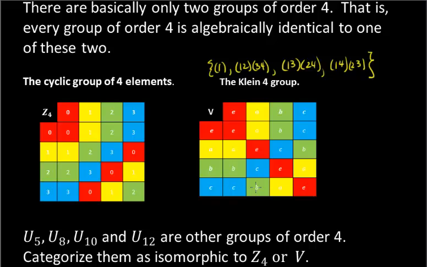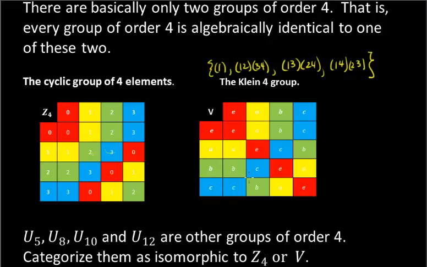But one is cyclic and one is not. Z4 is generated by 1. So you can see here, 1 plus 1 is 2. Now they're abelian, so I can just stay in this row. Add another 1, and you get 3. Add another 1, and we're at the identity. But over here, it is not cyclic. Every single element of the group generates a 2-element subgroup.